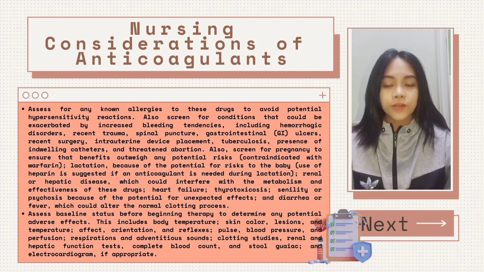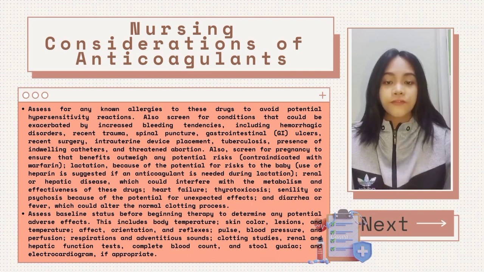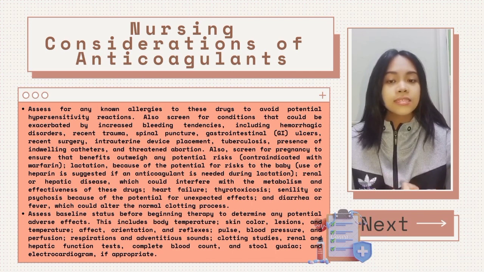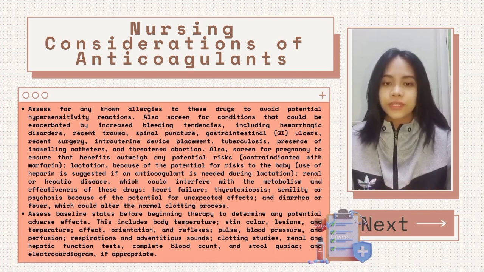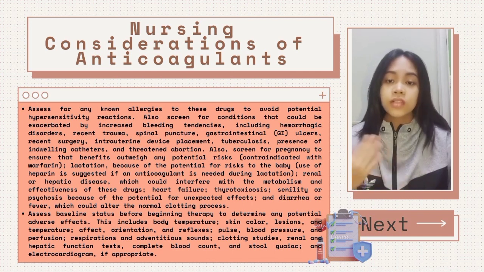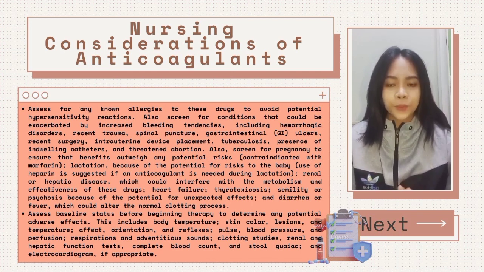In addition to that, you'll also have to assess baseline status before beginning therapy to determine any potential adverse effects. This includes body temperature, skin color, lesions, orientation, reflexes, pulse, blood pressure, perfusion, respiration, and adventitious sounds. Also clotting studies, renal and hepatic function tests, complete blood count, stool guaiac, and electrocardiogram if appropriate.